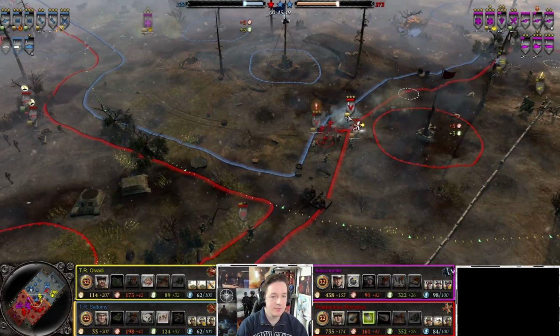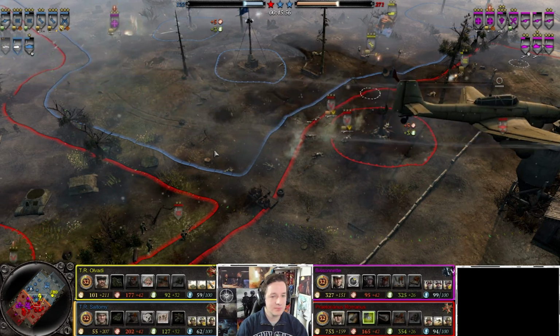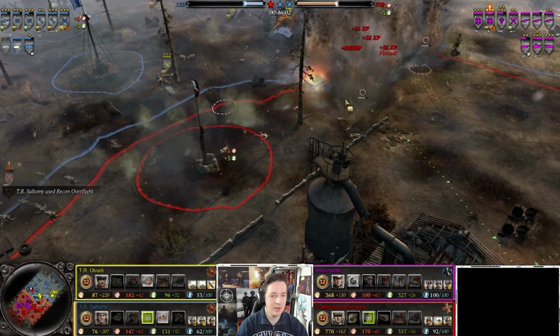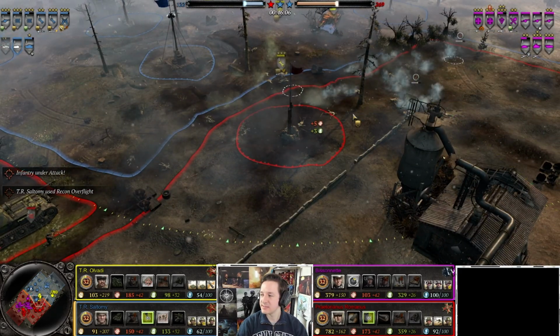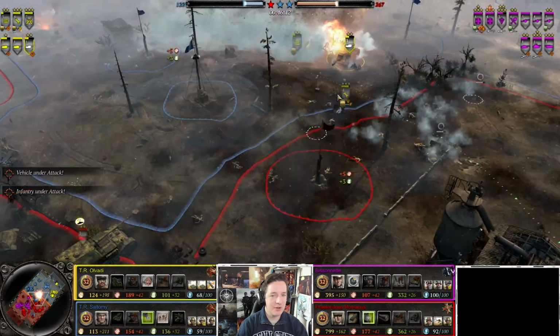Yeah, we are trying our best. I get a second S385 because I realize AT guns will get suppressed all the time and will just bleed. I have to somehow get anti-tank on other tanks. Oh, but the MG gets annihilated. ISU-152 now under fire, has to fall back.